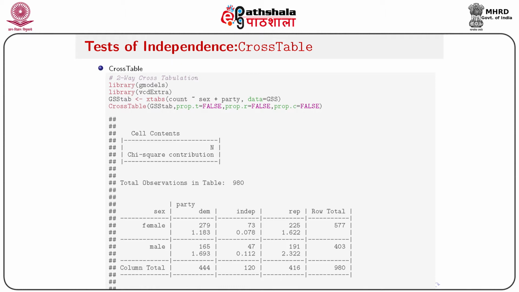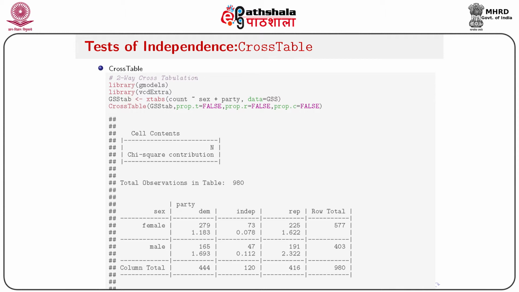So first I load the library gmodels. If you don't have it, just install it from CRAN and then load it, and vcdExtra, which I already talked about in the previous module, and GStab data that we already used before. So I'm taking the GStab data here and the CrossTable.